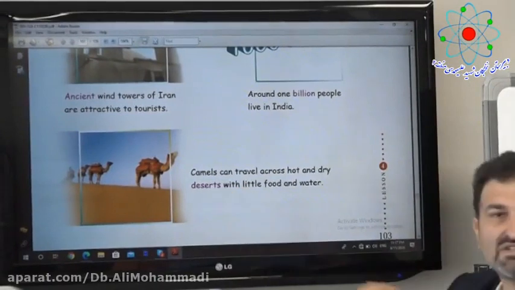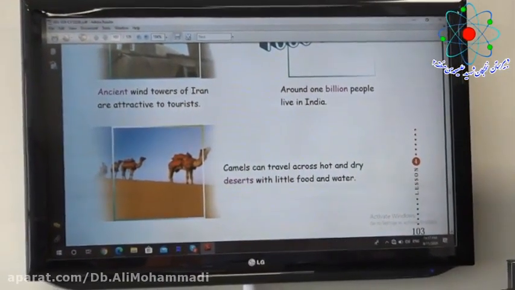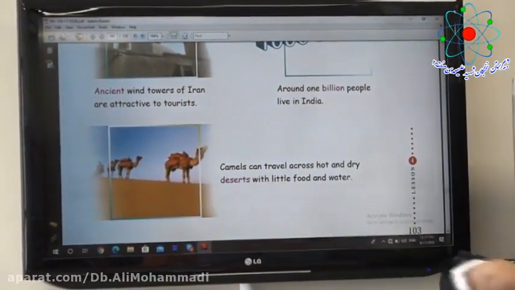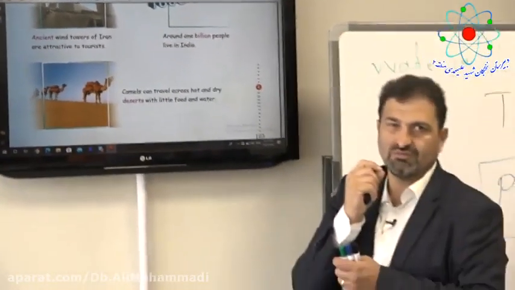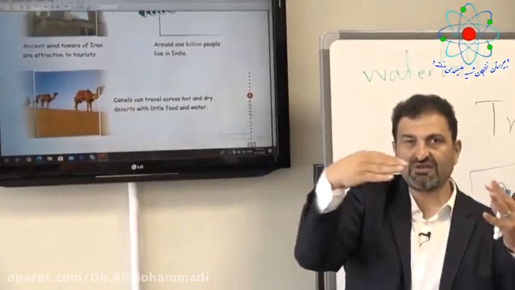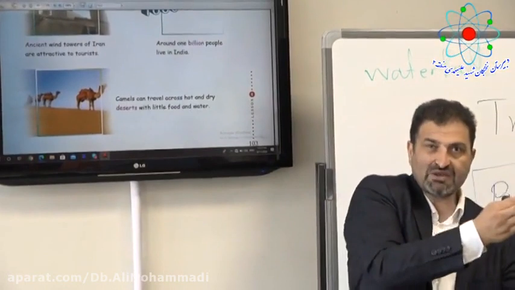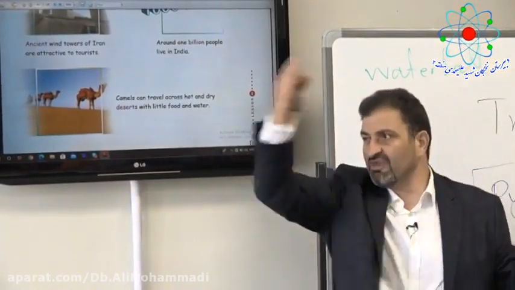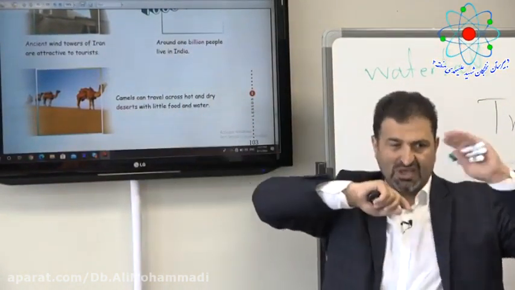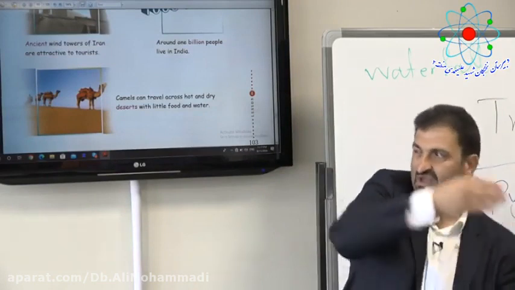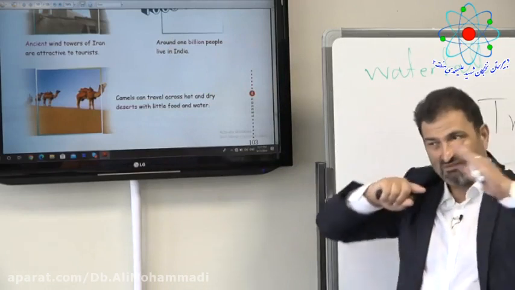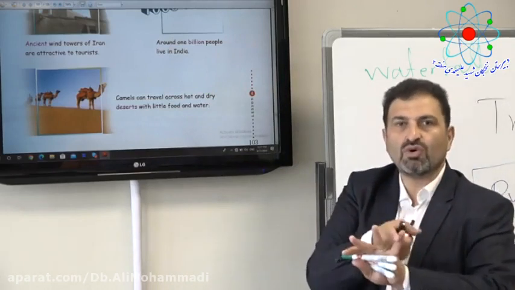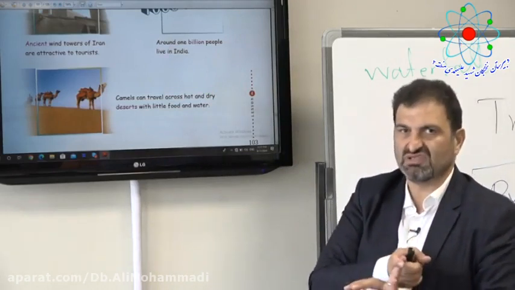Look, deserts. So camels can travel across hot and dry deserts with little food and water. Travel across means to travel from one place to another. For example, if there is a big desert, traveling across from one side to another. So camels are able to travel with less water and food.